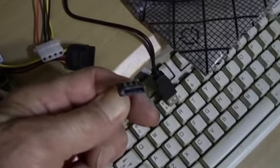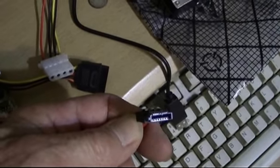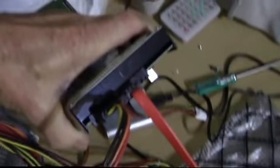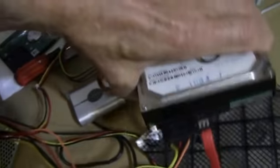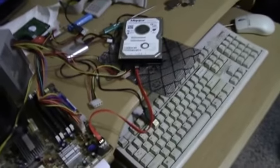Now we need to hook up our hard drive. These connectors only go one way, and you see it's got that little downward tooth hookup on it, so that always goes down. So we'll hook that one up. Okay, we've got our hard drive hooked up. Got our power supply, and the red one is for the hard drive that goes to the main board. Alright, got that done. At this point you don't need any CD-ROM or anything. All we're doing is just looking to see what works.